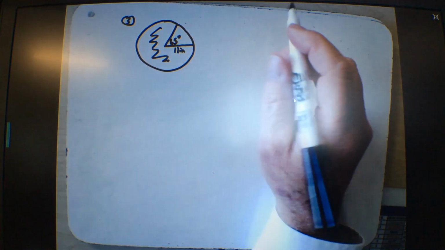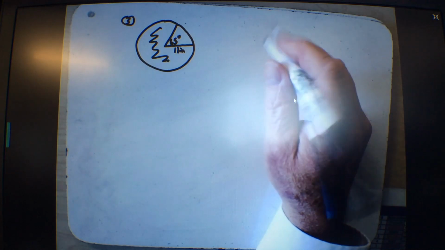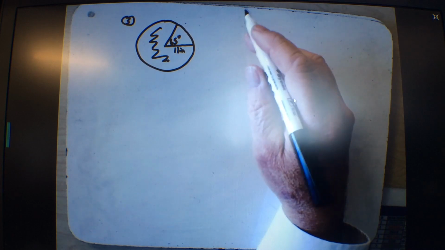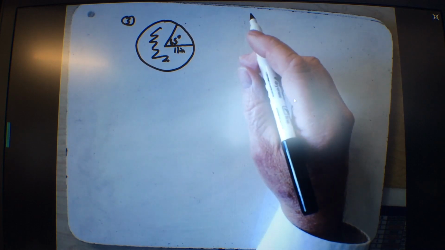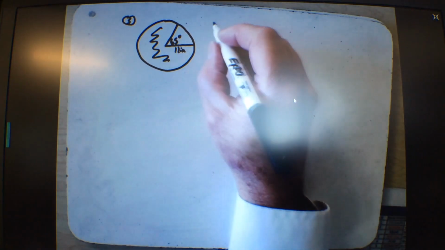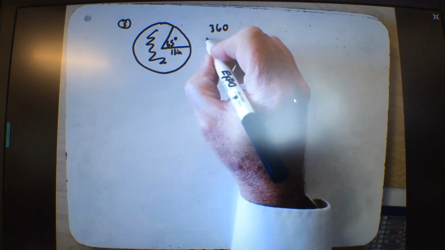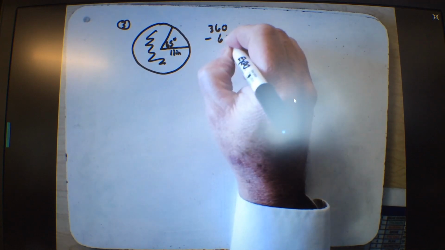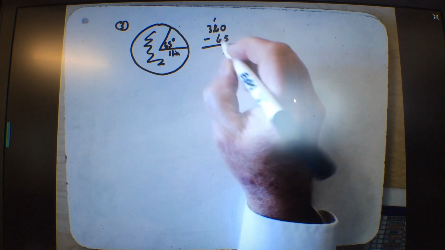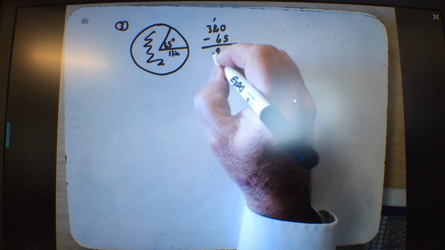There's a couple different ways to do it. Okay, what do you suggest? Find the piece and then subtract from the whole? Okay, that's a possibility. Yep. Can you subtract 65 from 360 and then take that number and put it over 360? I think that's quicker. I would take 360 minus 65, what Kagan said. So this is 295?